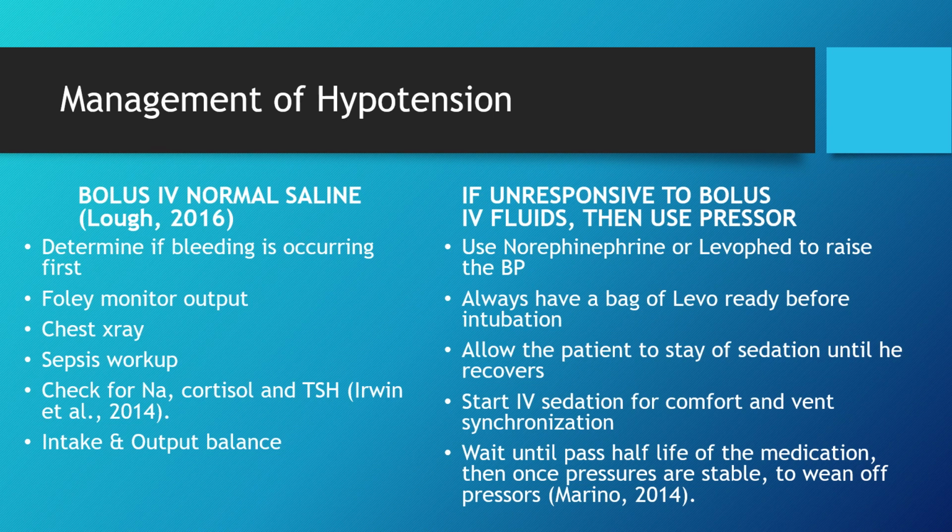We also check for sodium, cortisol, and TSH. And then if it's unresponsive to bolus IV fluids, then we use a pressor. And we always have to have Levophed handy before we intubate. That is always a rule in ICU. We use norepinephrine to raise the blood pressure. And then we always have that bag before intubation.